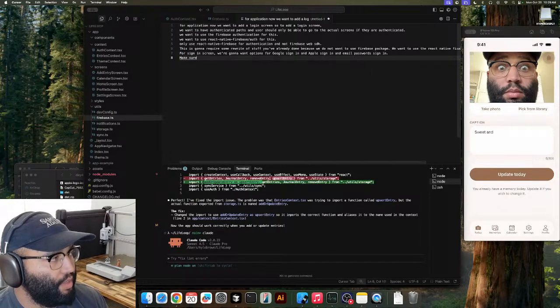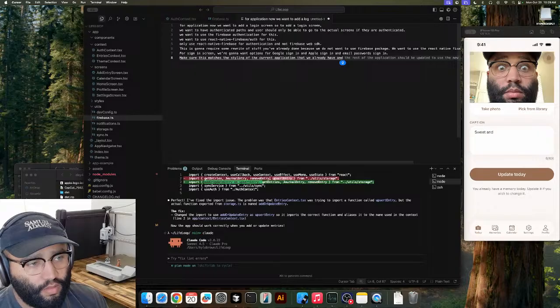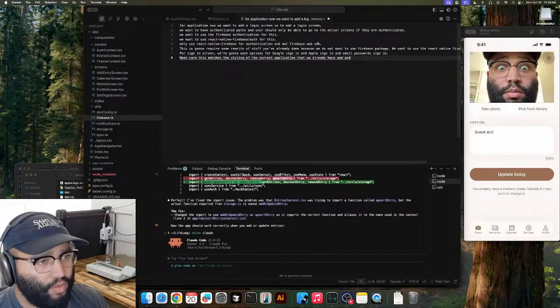Make sure that this matches the styling of the current application that we already have, and make sure to have the debugger on the screen as well.